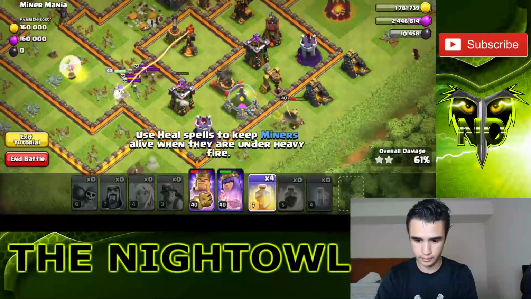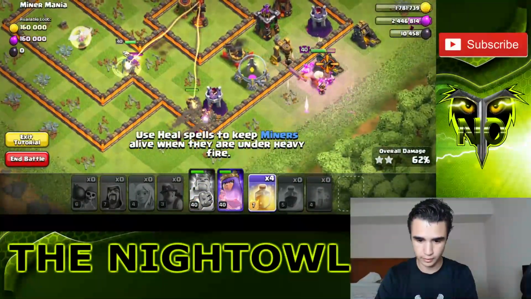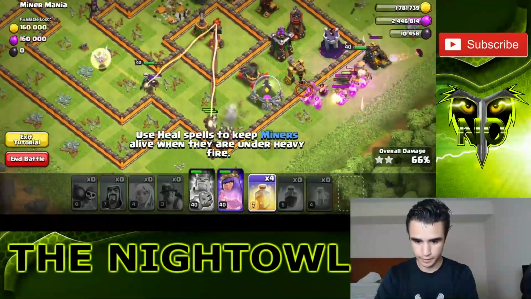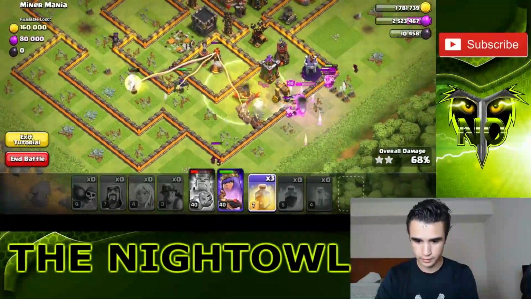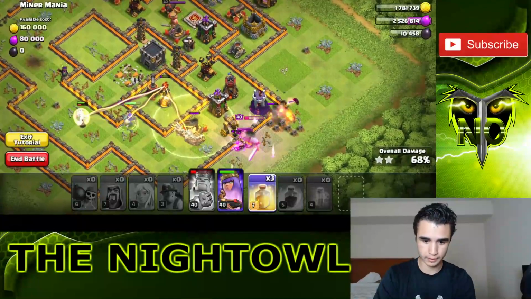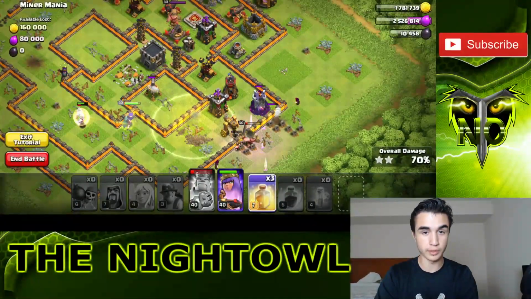Alright, let's see what they do. King's on low health. Gonna go ahead and use his ability. Miners are making their way in. And first one goes down. Good stuff. Everything on the outside has been cleared, so they're gonna stay towards the inside of the base, so that's gonna be easy.